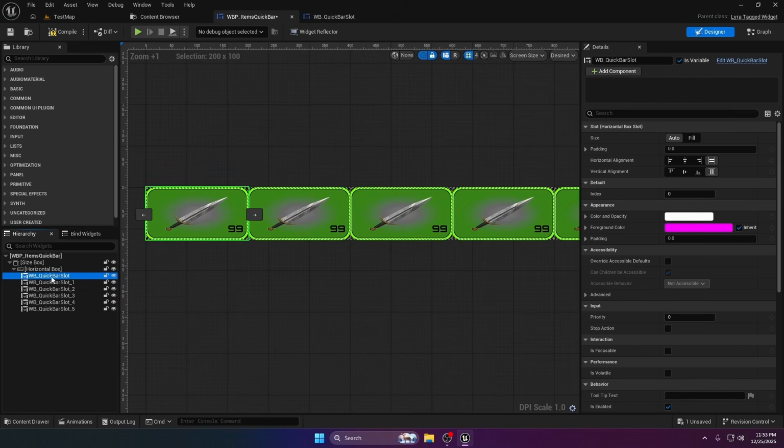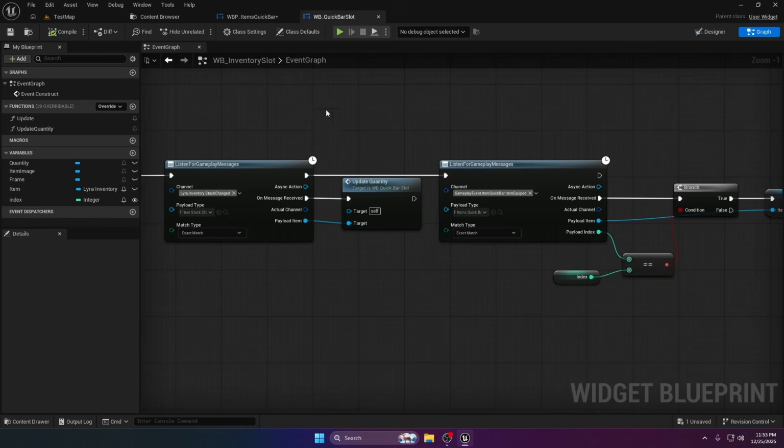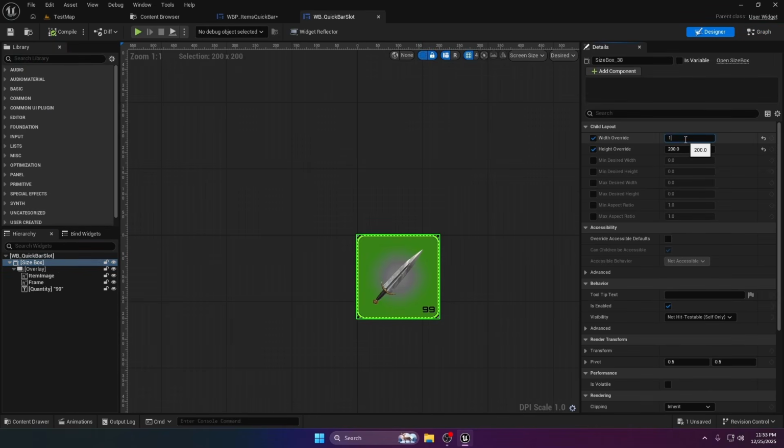And now let's go here to the first one. Index is 1. Second one, and 3, 4, 5, and 6 here. As you can see, the size is not good, so we come over here. Let's give it like 100 by 100.